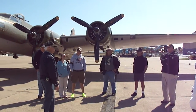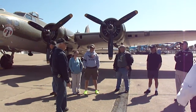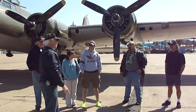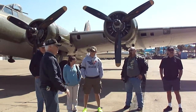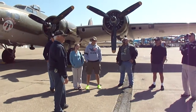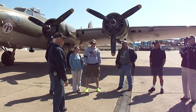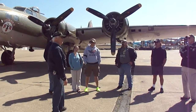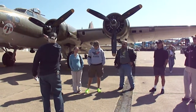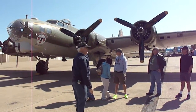It is painted as Thunderbird. It is not the original Thunderbird. In the Smithsonian Institution, there's a big mural in one of the air museums. On the far wall of our museum, we have a little mini copy of it, showing a bomber train going into Europe being led by Thunderbird. Thunderbird was a rather famous plane late in the war because it had 112 missions without a crewman being injured. We hope to continue that record today. That's what the bomb run on the top of it indicates, the 112 missions they had.